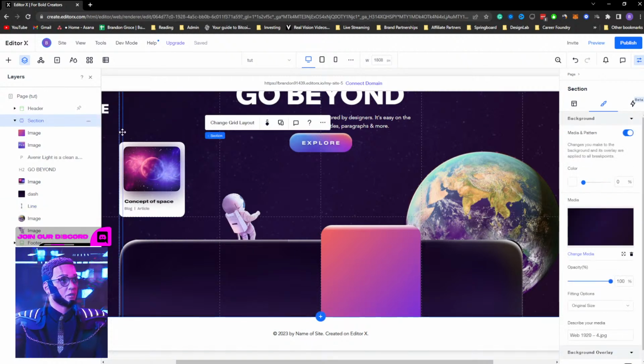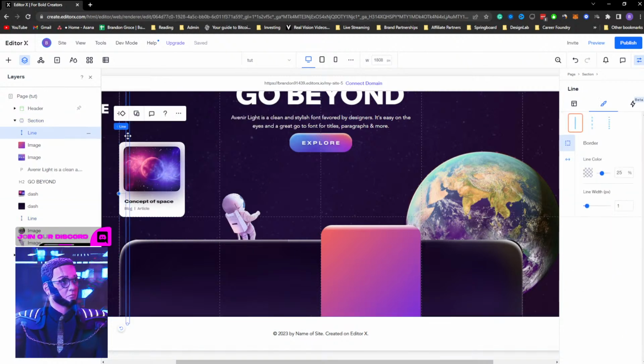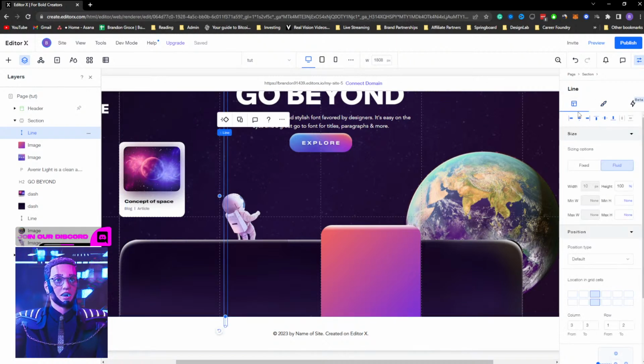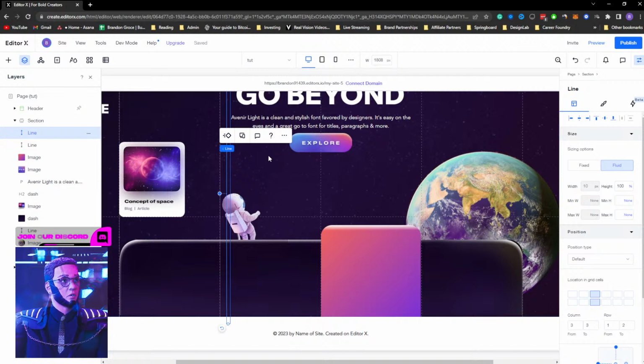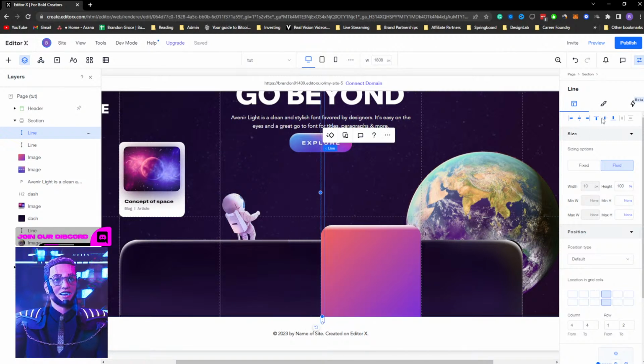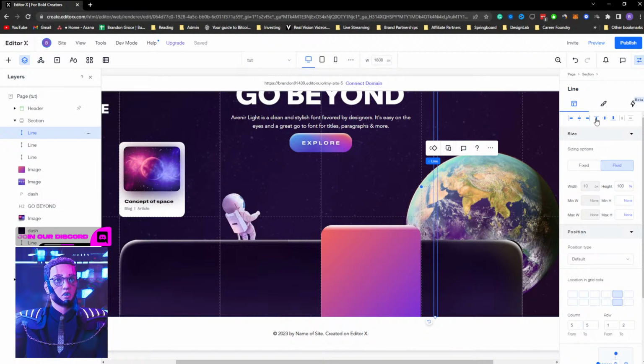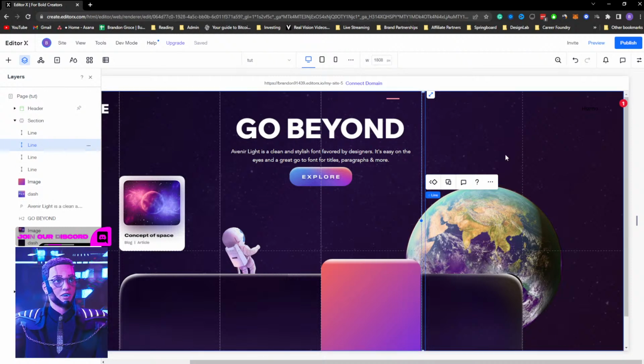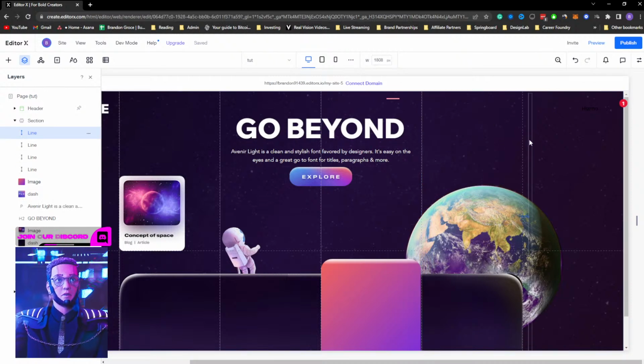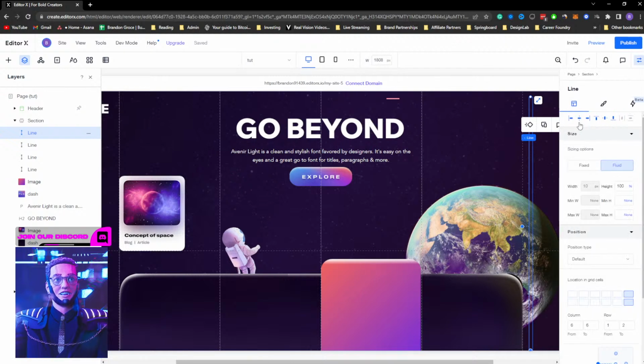From here, I'm going to duplicate, pull this over to the next section, use my alignment tools to left align and pull that to the top. Control D, duplicating it one more time, pulling it over to the next section, left align, pull it to the top. One more time, Control D, next section, make sure it's aligned to the top and to the left. And one last time, Control D or Command D if you're on a Mac. Pull this to that next section, left align and align to the top.